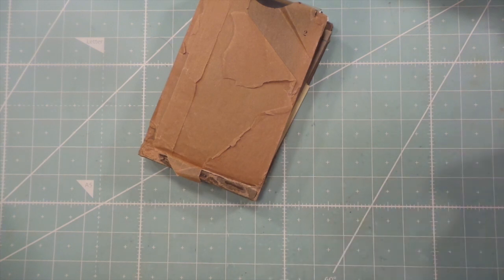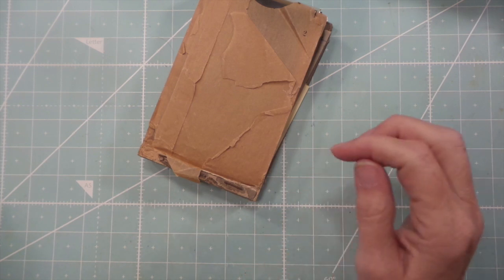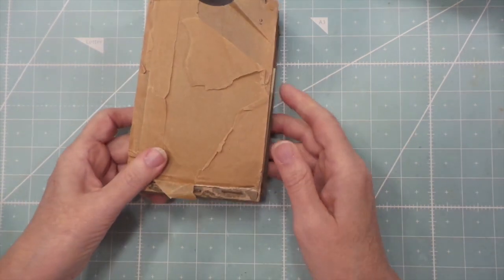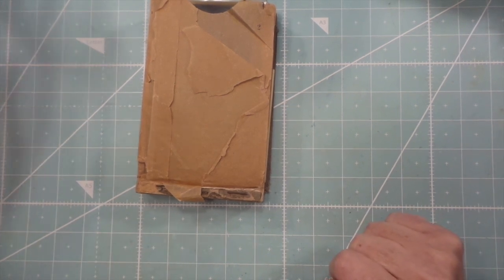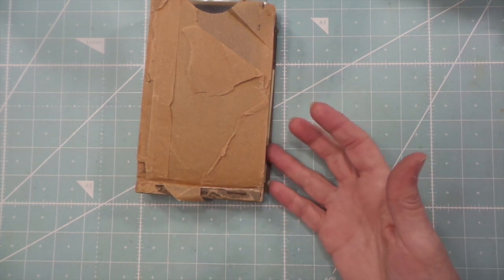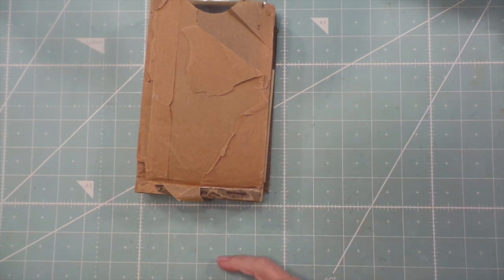So I'm super excited about the negative thing, because I have a bunch of 35 millimeter sleeves that I want to reproduce. I'm going to do that, and I will show you how that goes in another video, so I'm not going to do it today. But anyways, it's an easy peasy, really cheap way to get through some of these old negatives if you have them, or even your slides, whatever. I'm so glad I figured it out, because I'm super excited about it all.